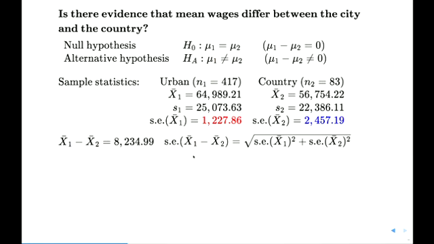And the standard error of the difference between the sample means in this independent samples case is given by this formula here. Okay, the standard error is given by the square root of the sum of the squares of the individual standard errors. And this is why we worked those out. Okay, we worked out those individual standard errors because we're going to need them in the independent samples case. So they can then just be substituted in, and we find that the standard error of the difference is 2,746. That number on its own doesn't mean a whole lot, but we need it to calculate the t-statistic.